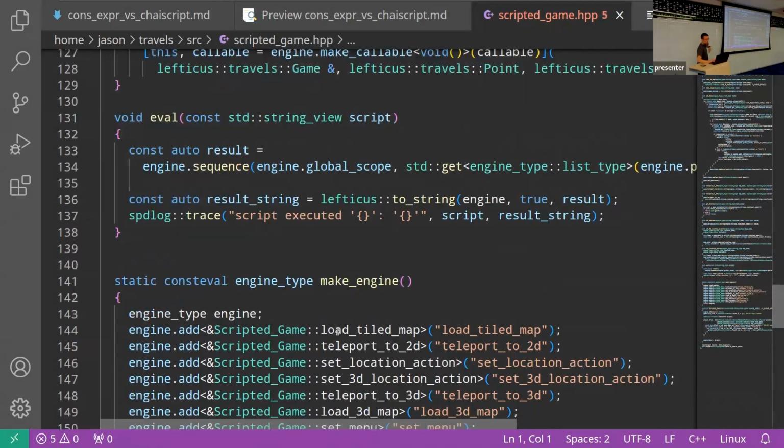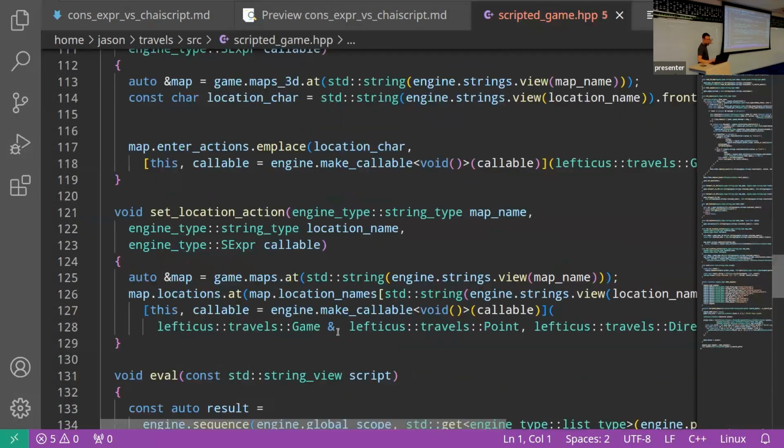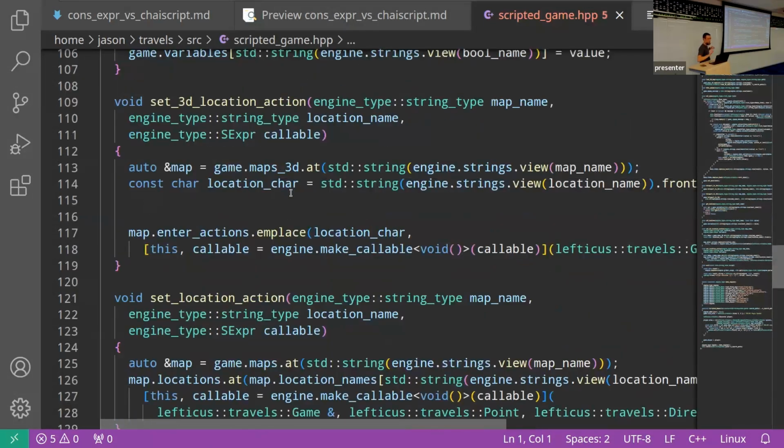Now, to indirectly answer Ben's question, there are several things in here where I'm explicitly taking an S expression instead of a normal C++ type. So the result, in this case, a callable, and then, oh, I can get a lambda back, a C++ function created for me, just for the record. So you can go bidirectionally. You can add functions, and you can get functions back out of the script engine. I should show a better example of that.